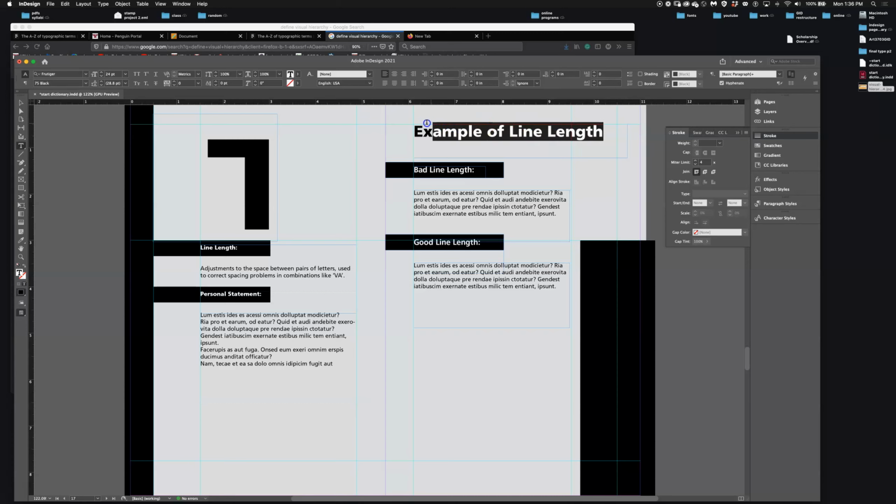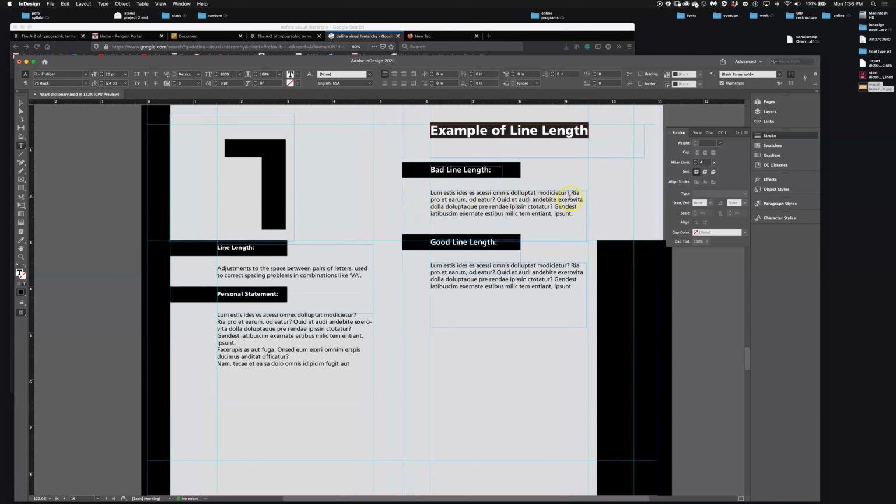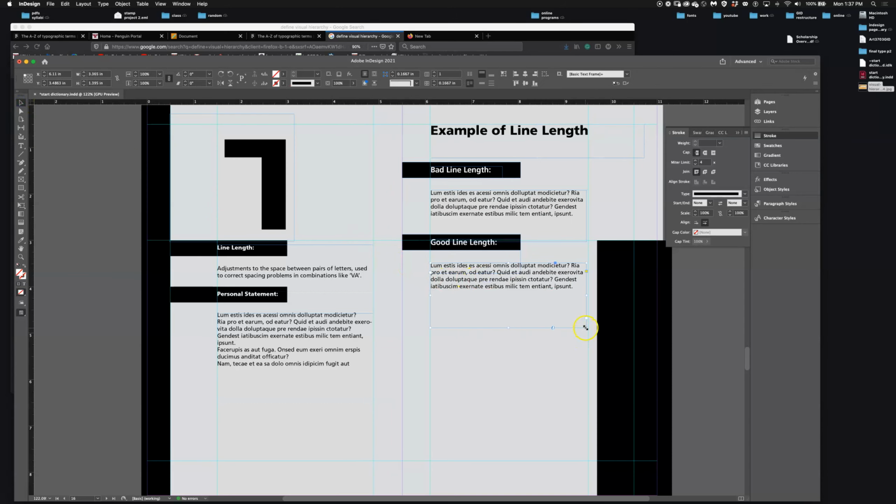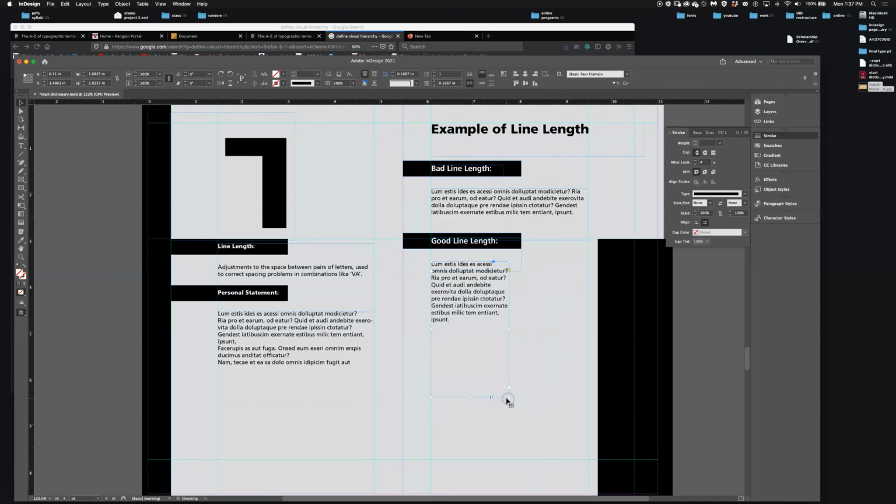And then we're going to shorten this because we know we want it to end right there. So line length, the way we determine whether something has proper line length is we count every character. And remember, it's between 35 and 65 characters. So we're going to do a really short line length, and you can see that that's too short.